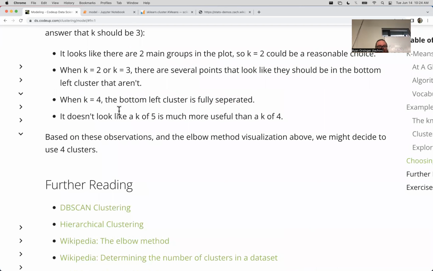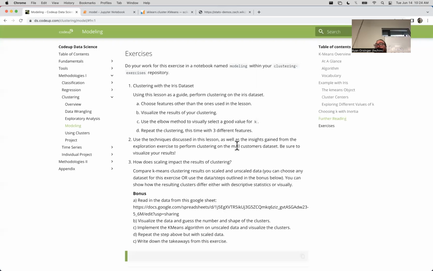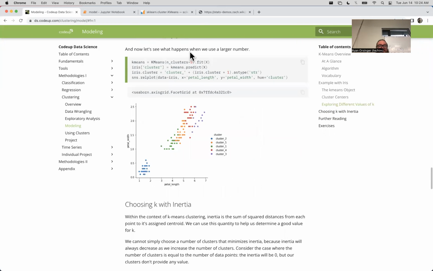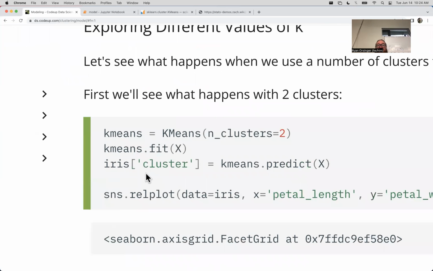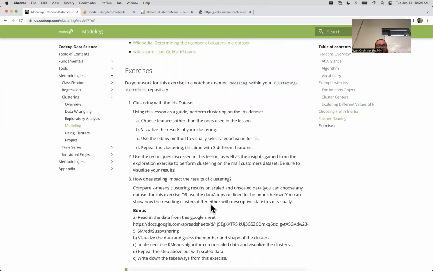So there you have it, folks. A little bit of k-means clustering. It is a wonderful tool to try to get to know the relationship between your variables when you have too many variables to fit on one chart. Right? And I'm completely confident we're going to make it to the using clusters lesson this afternoon. Because I want to talk to y'all about how to use the model output, not just how to do the modeling, because doing the modeling is 3 lines of code, right? Make the thing, fit the thing, use the thing to make predictions. But we'll work on these exercises, and then in the afternoon, we'll get into using clusters.